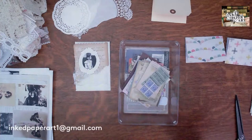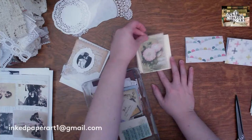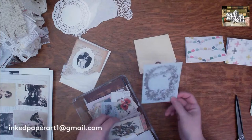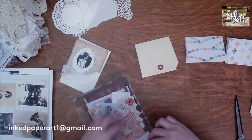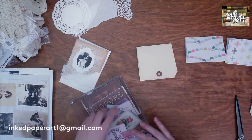And I like to keep them in a bucket so that I can flip through it easier and find what I need to decorate this guy with. Too big. I just need something for a background or a focal point. But I think I want to put a person on there. So that's beautiful. There's lots of good things in here. And I shouldn't have folded it. You don't have to fold it in half either. You could have a shorter piece in the back. I don't know if I have another tag, but maybe you could try doing that too. It's not something I can use with Tim Holtz people.